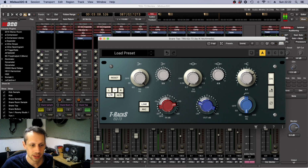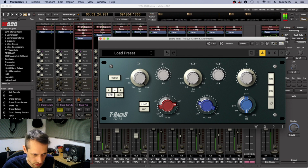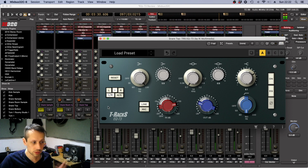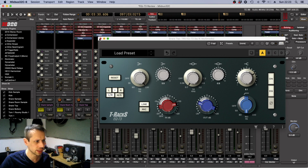So without the EQ and without the saturation, and then with the EQ and saturation. So, yeah, it's kind of cool.